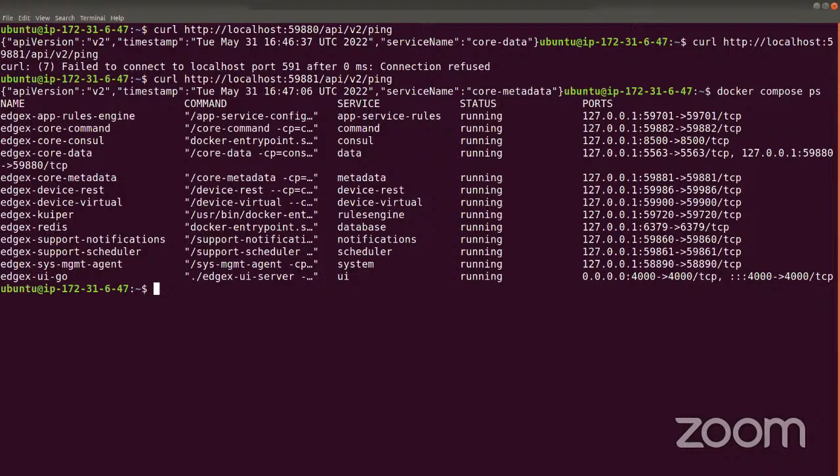Now, once we have it up and running, we want to start to see data flowing through EdgeX from south to north, so to speak. We want to understand how to be able to make changes. We want to be able to explore some of the APIs. We want to be able to troubleshoot EdgeX. How do we do some of those things?